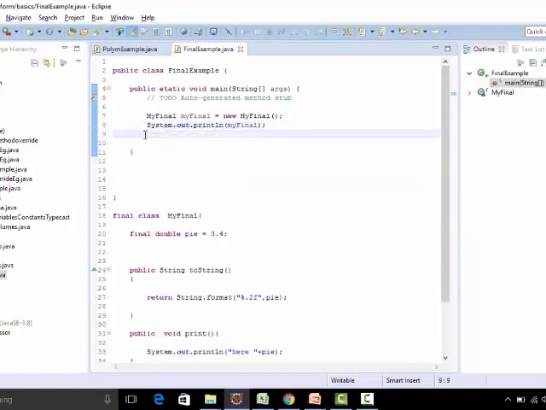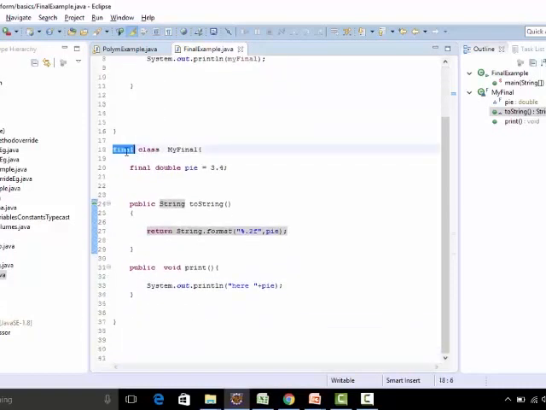Okay guys, so another point is that if it is not initialized at declaration, a final variable can be initialized in a constructor or in an instance initialization block, or if static, then in a static block. So these are the three places where we can initialize a final variable, and a final method can be inherited, but it cannot be overridden. So if I'm saying inherited, that means if you are having a subclass, then you can inherit that method, but you cannot override that method. I hope it's clear, and let's demonstrate that as well.